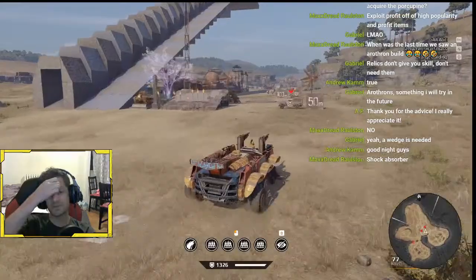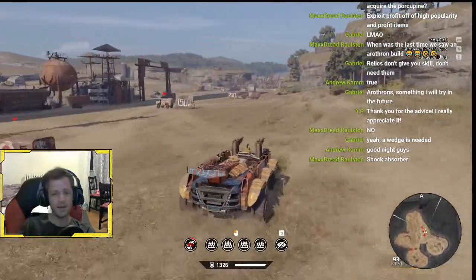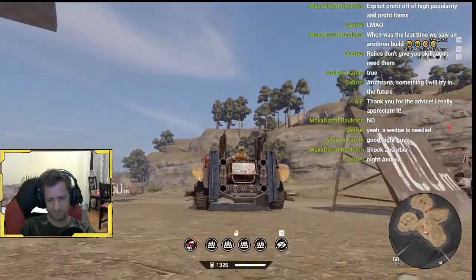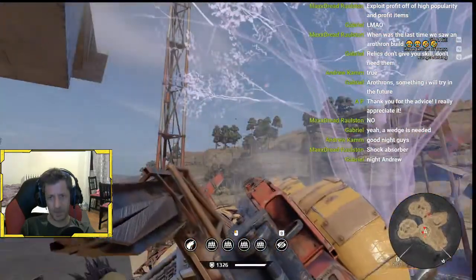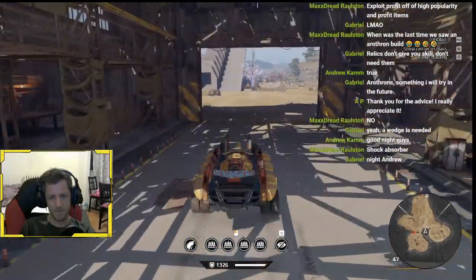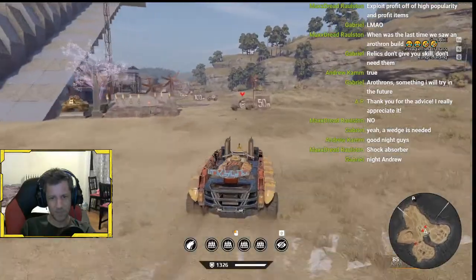Shock absorber can't fit, because the tempuras are on the same level as the frame, so I can't... You know what I mean? Whee! That's why it didn't work. So. Alright, timing. Practicing.